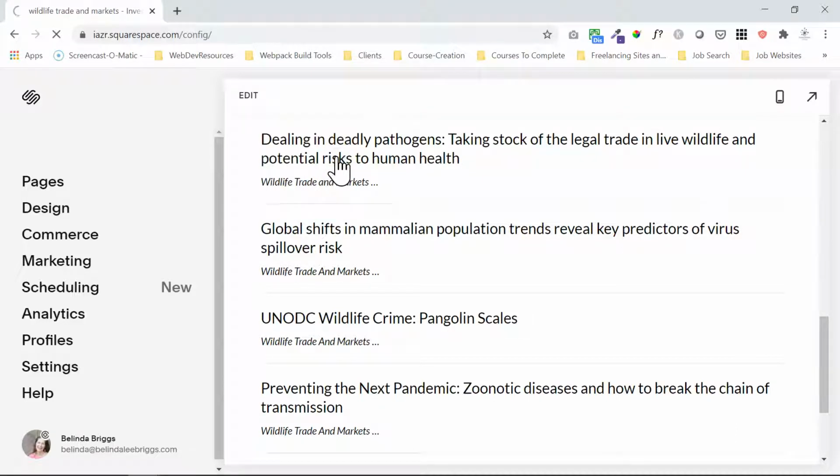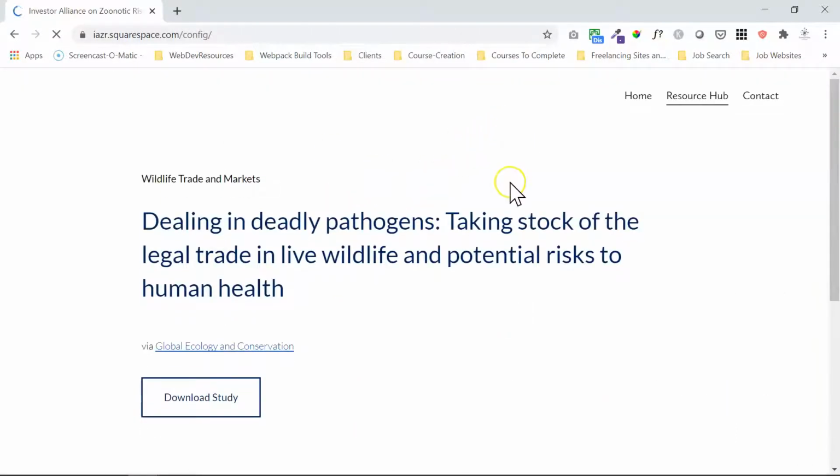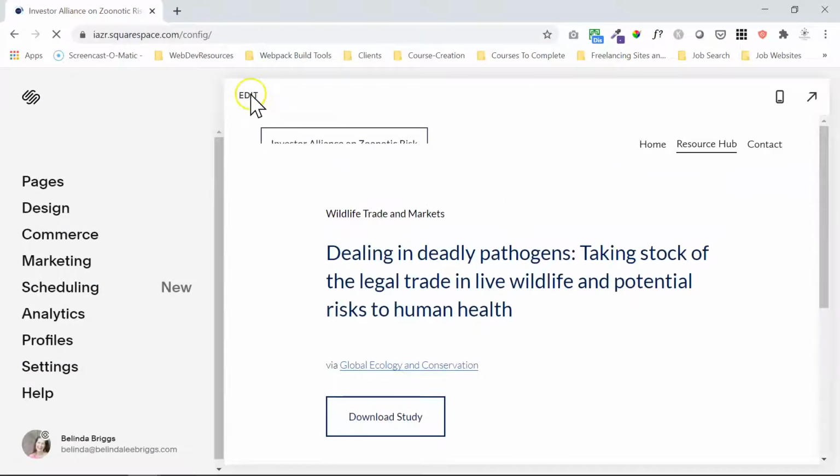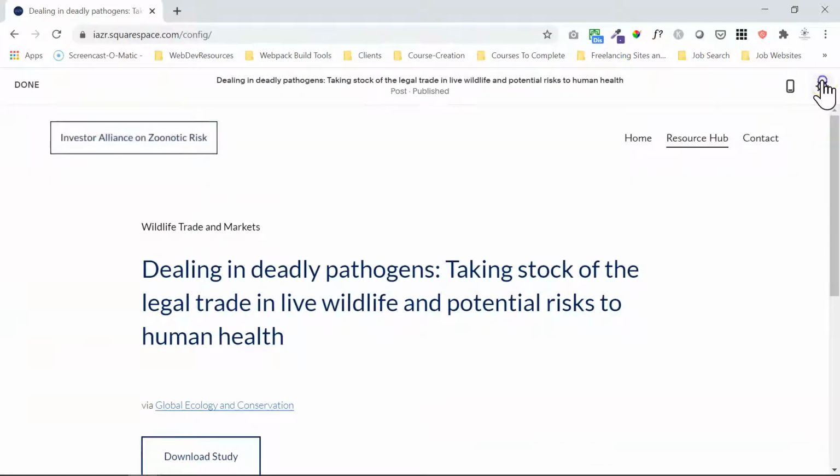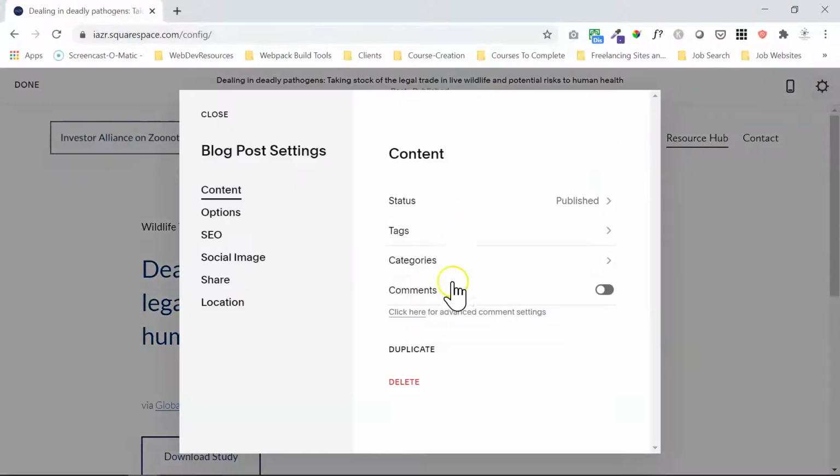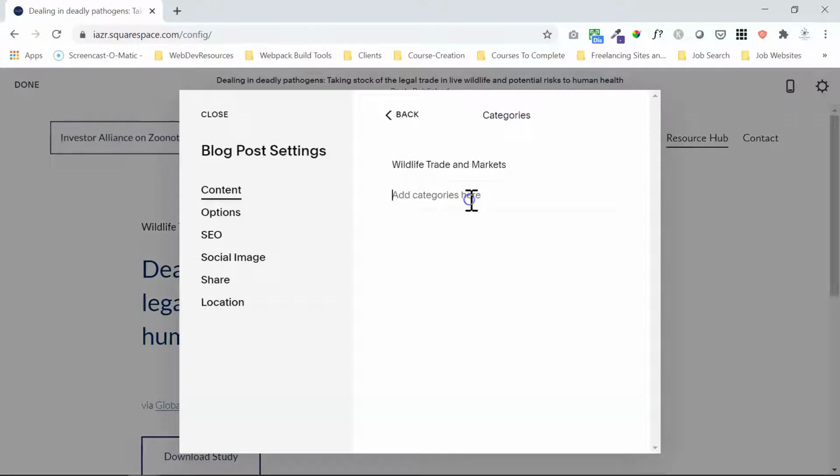So let's get in here and see if we can edit this. I'm going to click Edit. We're going to go to Settings, Categories, and we're going to try to see Wildlife Trade and Markets.